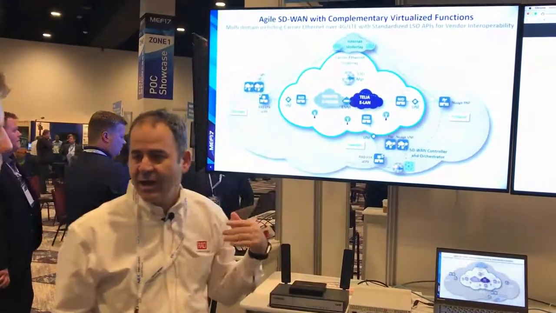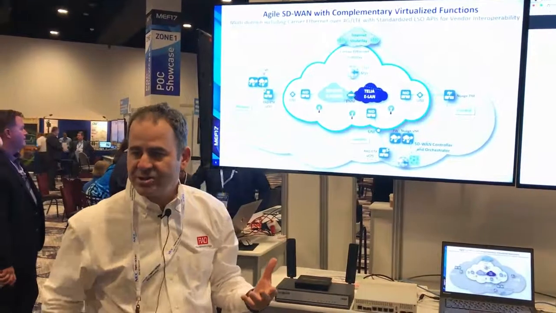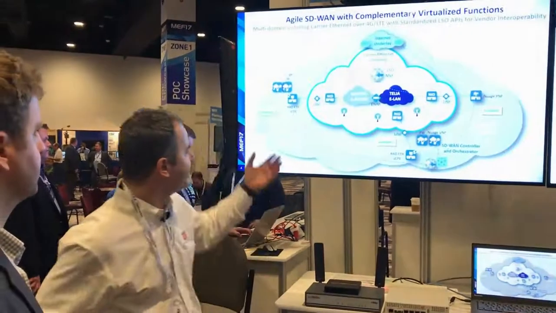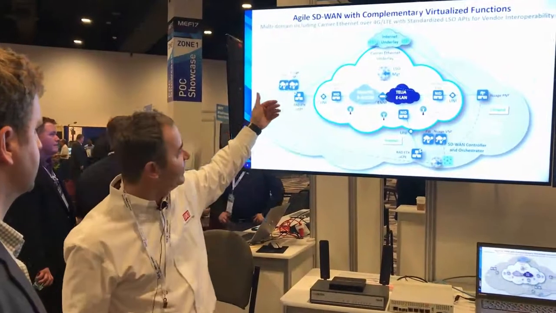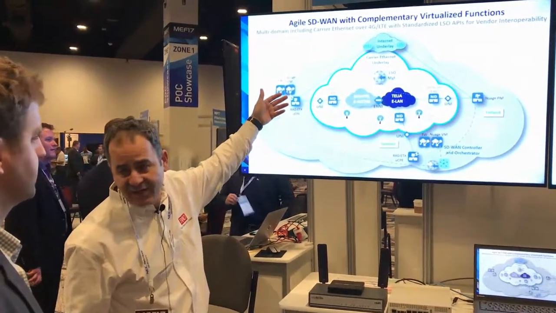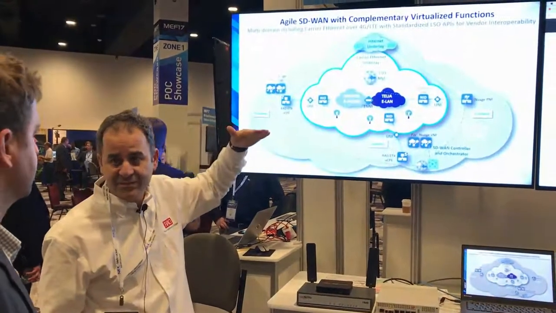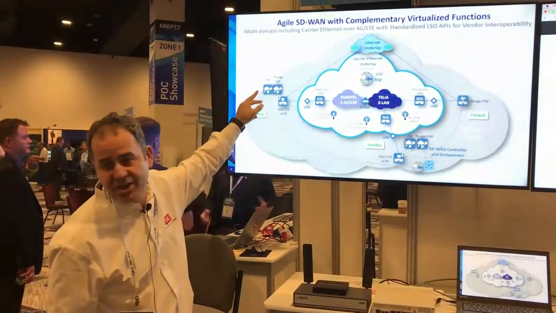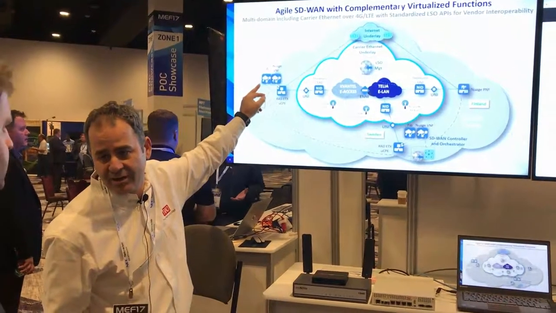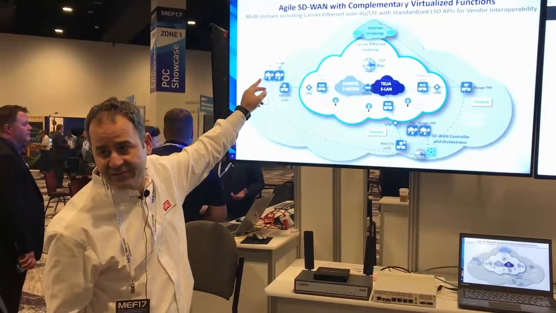On the one side we show the SD-WAN running as a physical network function, so Nuage is basically running on bare metal. On the other side we're showing that the SD-WAN VNF is running on the UCPE as a VNF, and then also service chained with a third party, another VNF, in this case a firewall.